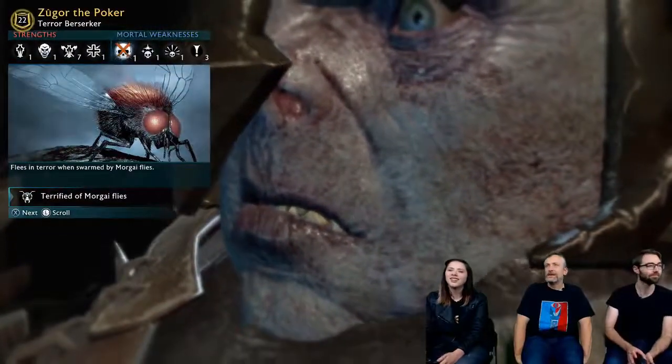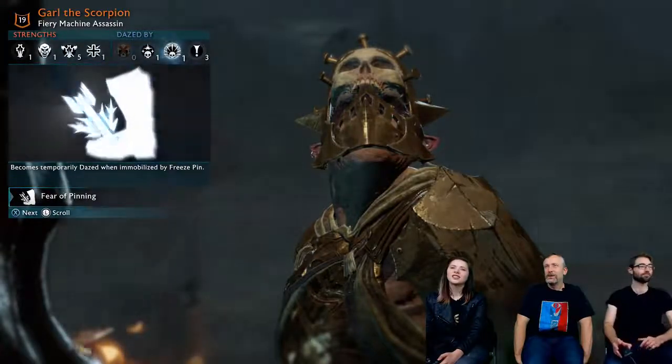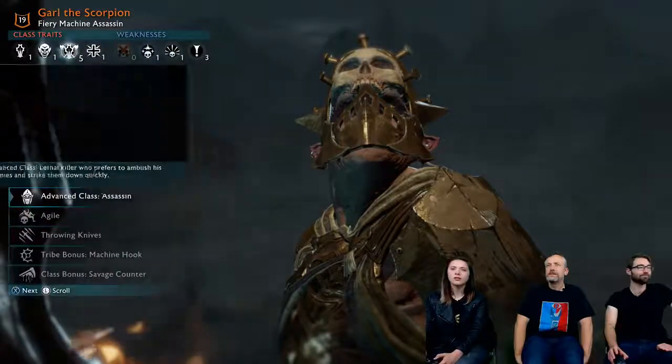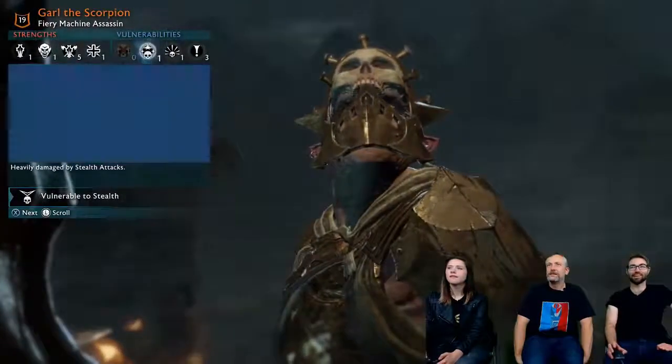Have we got intel on all of that? We've got it on the war chief. Yeah, let's look. Zugor. Gal. I don't have Penny. Zugor. I'm looking at everybody.